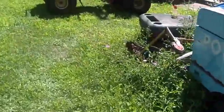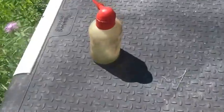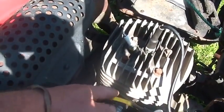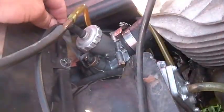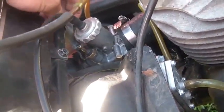I got some pre-mixed fuel. It's right here, obviously. And I put a long gas pipe on this thing, and I put fuel in it until all the bubbles went away down here. Right, so those are all good things. When I rebuilt the carburetor, I fixed the choke, so now it locks. Right, that's on, that's off.